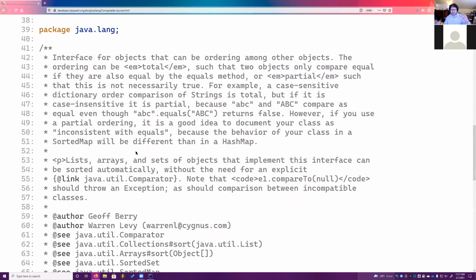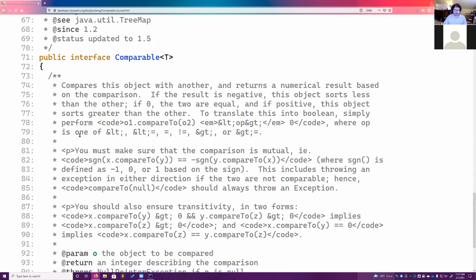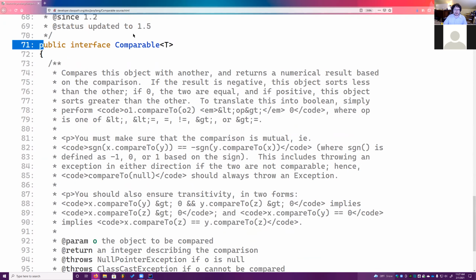Why is that? Because you've got to be able to compare things and say, hey, one is less than, one is greater than, or they might be equal, in order to make sure things can be put in order. For instance, integers are comparable, so you can put them in order. Strings are comparable because you can sort them alphabetically. Anything that can be sorted is comparable.